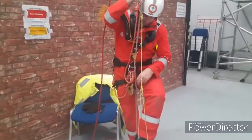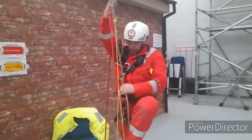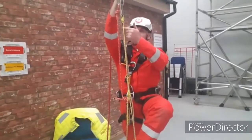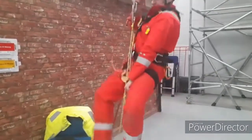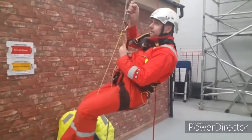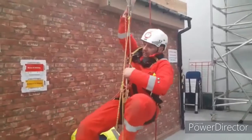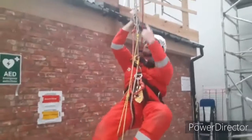So if I've now got my foot stirrup, as I stand up, and I'm going to do it from the floor, as I stand up, that can go up, I can stand up, but I've got to make sure the crawl goes up the rope. Holding it down low helps. Now you can see how I'm hanging in the harness and I can slide that back up, hold that down, up I go. And I can keep going up and up this way.